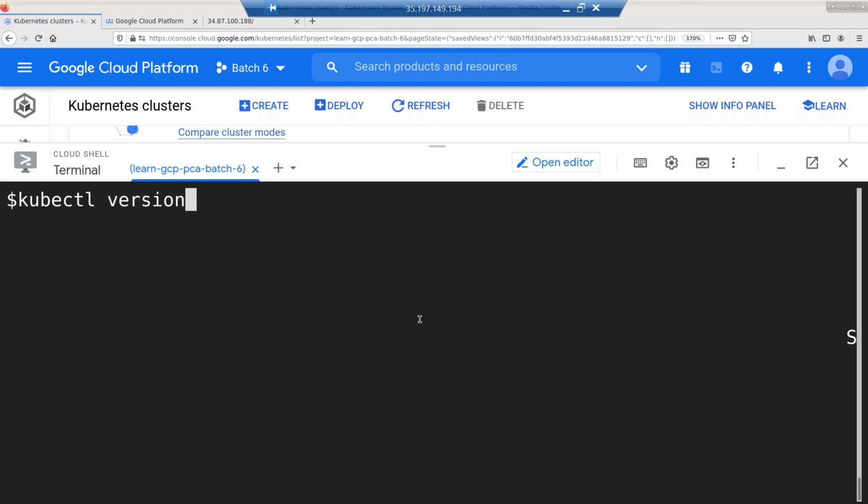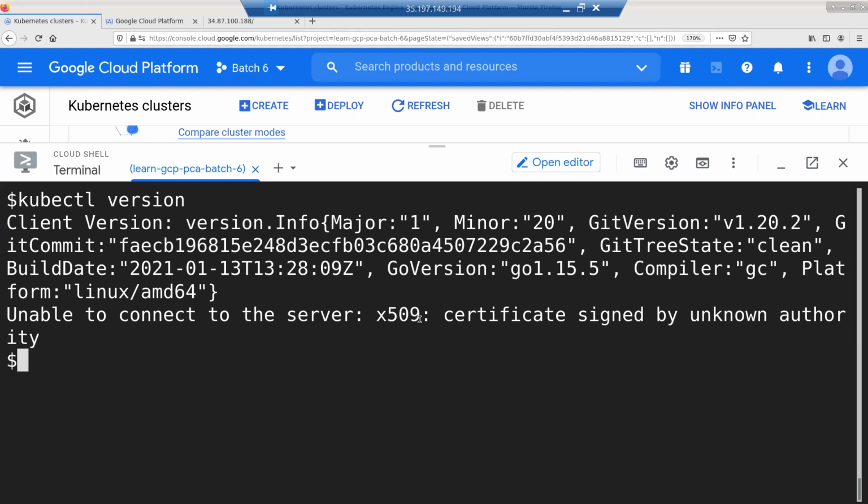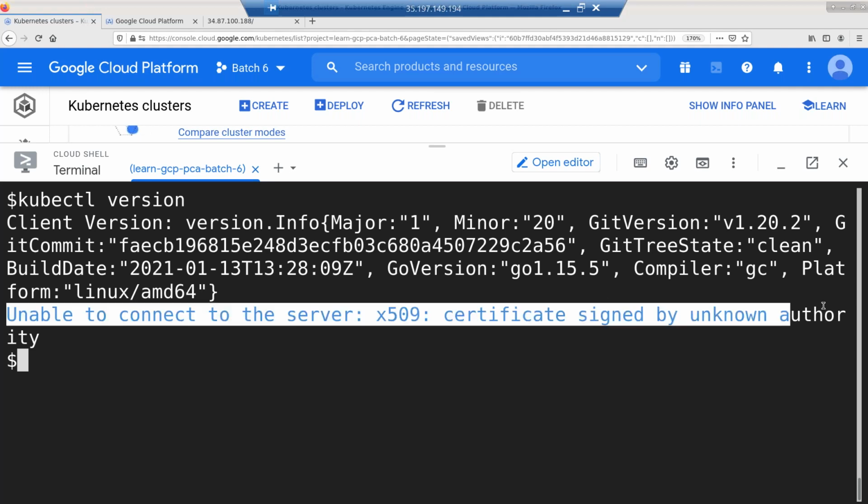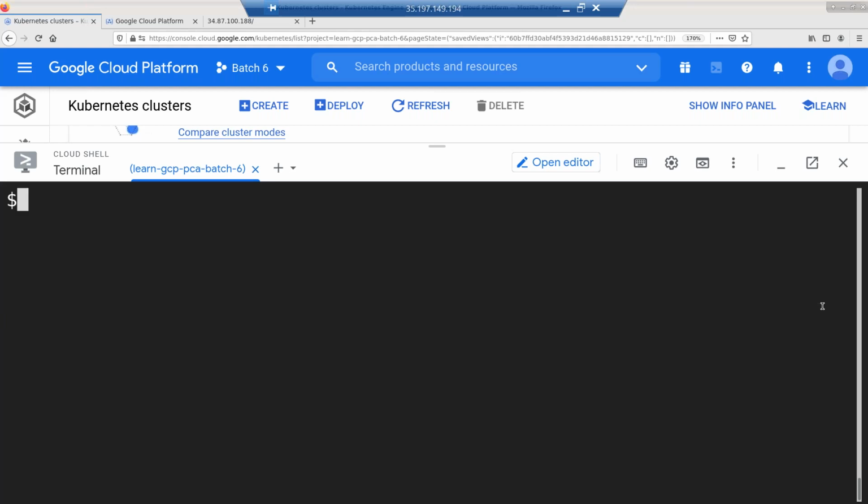So when I just do this, kubectl version, it should show what is the version, all those things. And at the bottom it shows something like cannot connect. If it shows like this, it's an indication that it is not connected to any Kubernetes cluster. Usually I run this command to check whether I'm able to connect to my cluster, because we know whenever you create a Kubernetes cluster, it is at the end nothing but groups of virtual machines which you create, a managed instance group. Now, how do I get those node details? I run this command, get nodes.